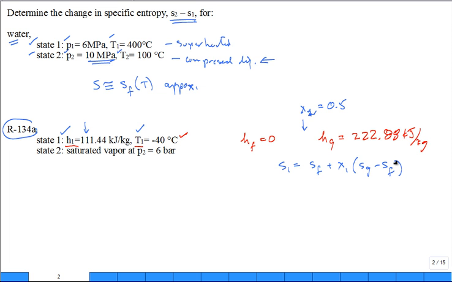Does this make sense? Are you solving problems? Are you reading the textbook? You need to be, please. Otherwise, some of this lecturing will just be like, I don't understand what he's talking about, right? But if you're keeping up, it'll make a lot of sense to you. And if it's saturated vapor at the given pressure, you just need to get S of G. So there you go. How about the next problem?